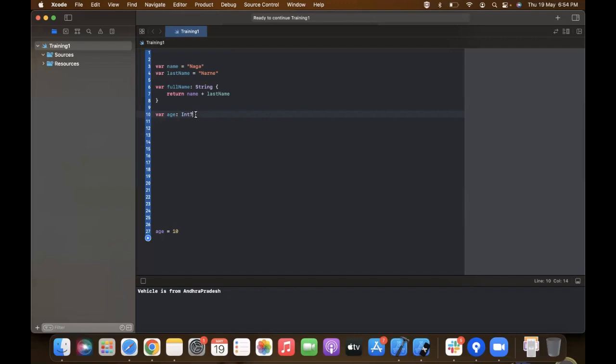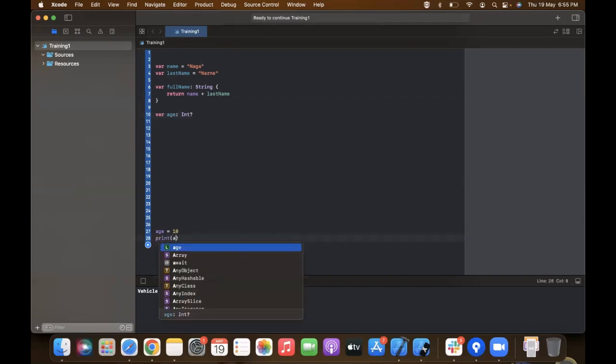Optional means it can be null or it can have a value. So when printing, now you can't directly print this. It will throw an error: expression implicitly coerced from optional to any, because it's an optional thing. It needs a string for printing.